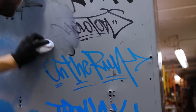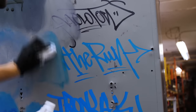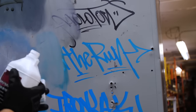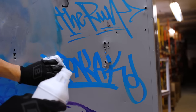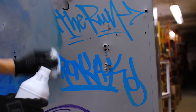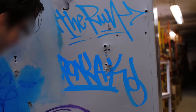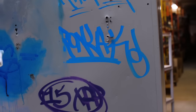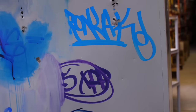With the On The Run, we apply a bit of methyl hydrate and it comes off pretty effortlessly — so that's gone. For the Iron Lock paint marker, same idea — it's gone with just a bit of effort. Checking closely, there's nothing to be found; the tag is gone. Now with the Grog extra flow paint, a bit of methyl hydrate and it just comes right off as well.